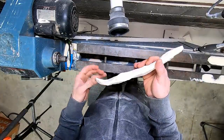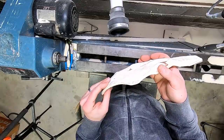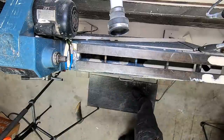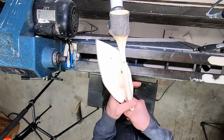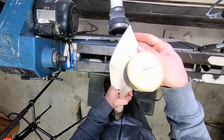I think that's about as far as I'm gonna go with roughing. We're gonna take the rest of it in by hand. Just don't wanna take too much. But I think we got a nice offset going here. I think this will follow up the stem pretty nicely, if we could pull off something like that.